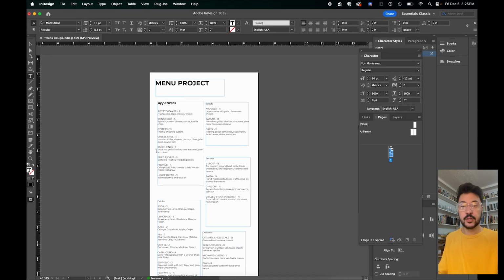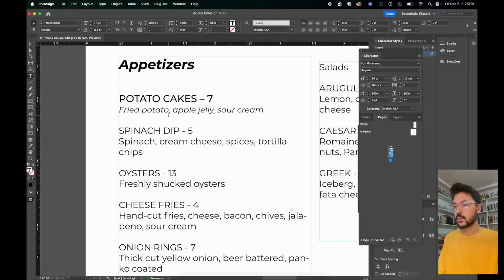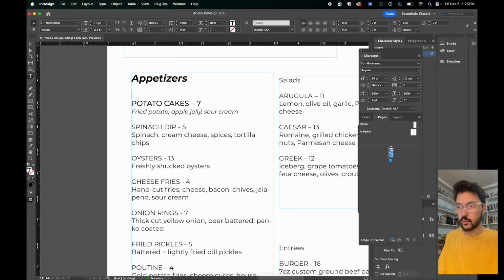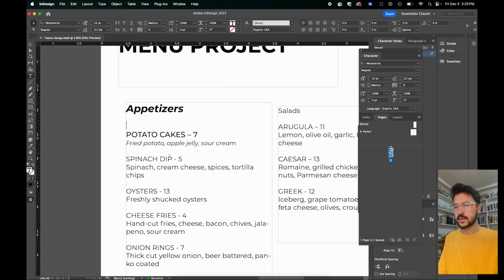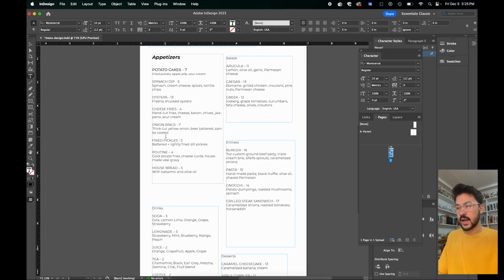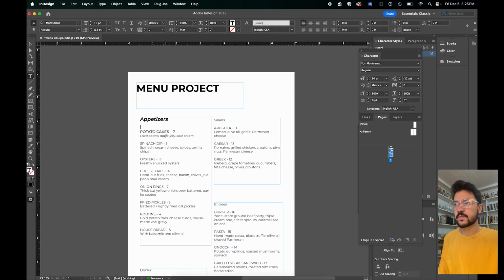Okay, so I'm not going to go through and do every single one of these for this tutorial. What I would recommend you make sure you're aware of, I'll show you what's called character styles. This is important. It can save you a lot of time. So you'll notice as I've made these edits to this text right here, it can be a little tedious. I have to go through, click, select things, change the size, do stuff like that. And then imagine I have to do that for every single one of these. You know, it's fine. It wouldn't take too long, but it would be tedious.